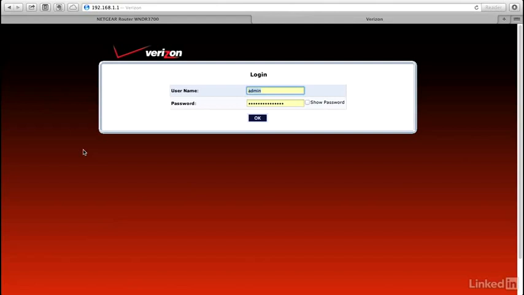The interface to change the settings for your wireless router is accessed via web browser. Once you're connected to a particular network that the router is attached to, you can log in via the browser, and then you can change the settings for the router. But you first have to log in. Routers come with a username and a password. Those can be the default ones that come when you buy it right from the factory, or you can change it. I do recommend changing the default password. It's usually written on the underside of the actual physical device itself.